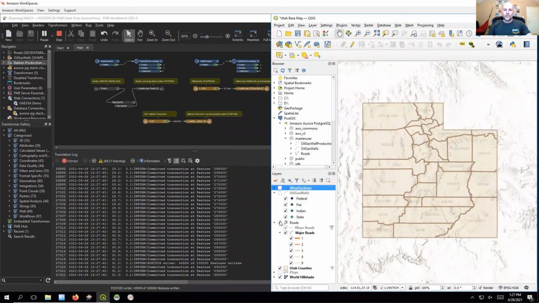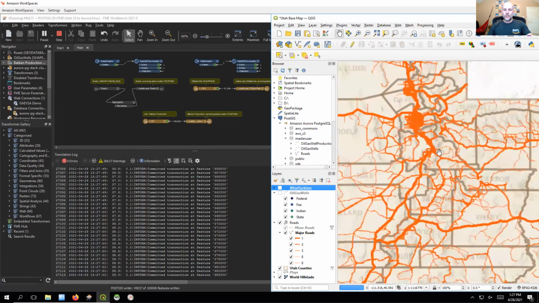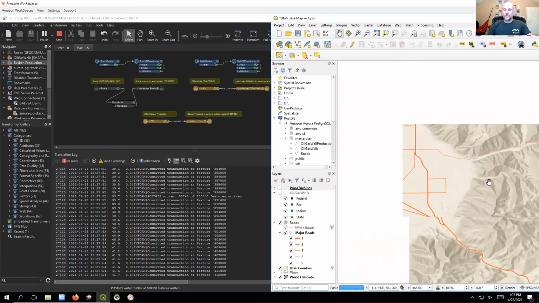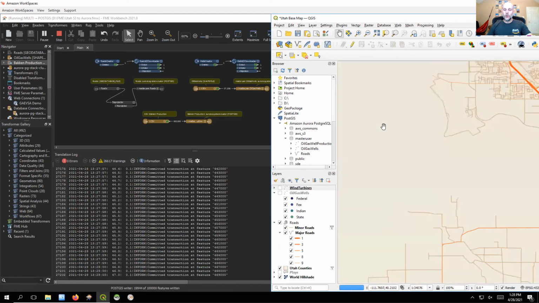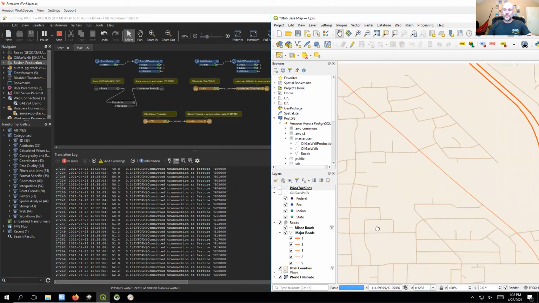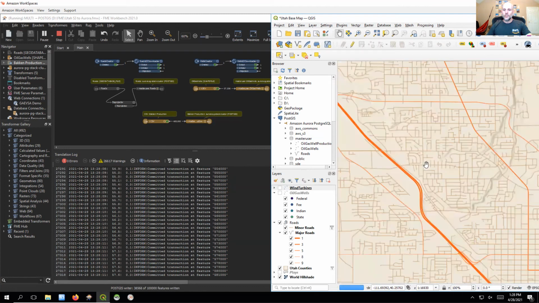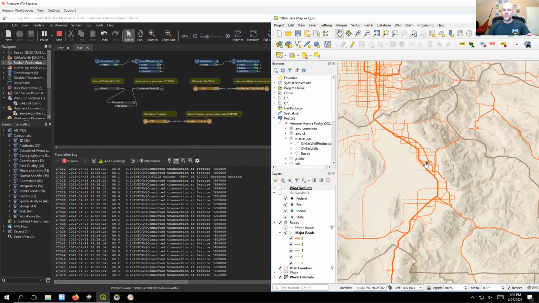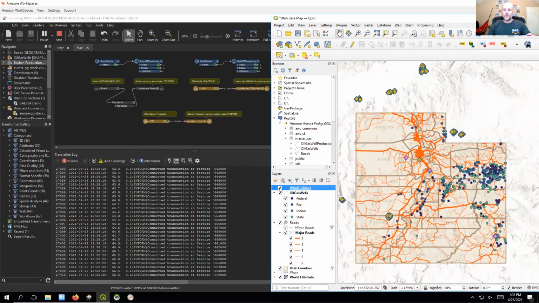Some of the larger data sets, such as roads, and this particular data set has about 750,000 features. What I'd like to show is that you still have a very seamless, fluid experience. All of this data is coming from the Aurora database that's in the cloud. It is not a local data source I'm using here, but you can see that the experience is very fluid, even with a large data set that has hundreds and hundreds of thousands of geospatial features. For this particular demonstration, I've loaded oil and gas wells and wind turbines that are in the area around Utah.